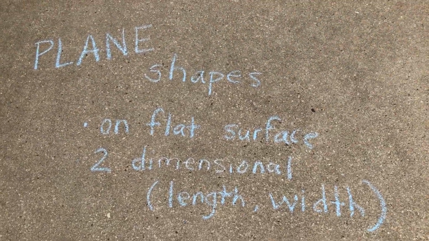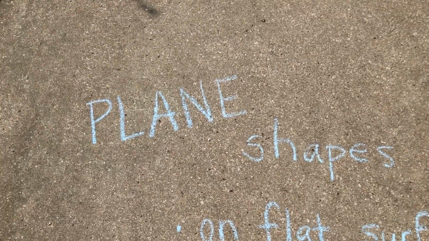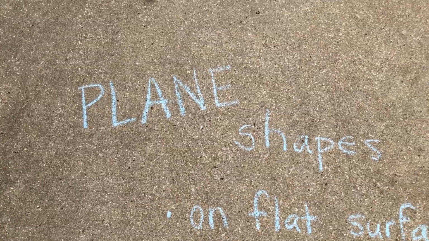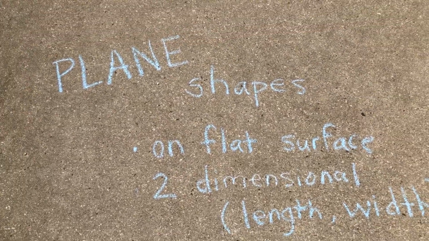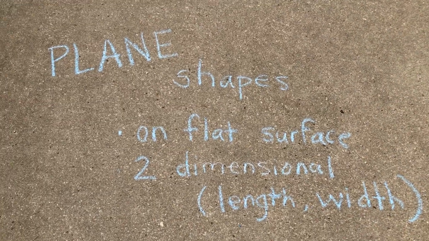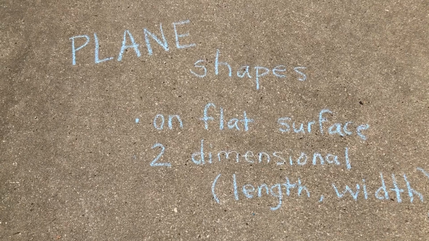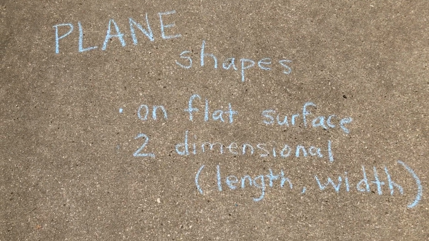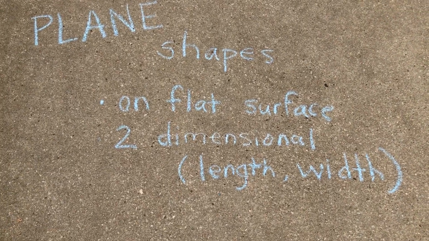All right, today we're going to work on what we call plane shapes. Not like a plane, not fancy, not like it is spelled like airplane, but plane meaning that it is built on a flat surface, okay? And what is more flat than my driveway? So that's why we're working on my driveway. It's a shape that's built on a flat surface or drawn on a flat surface, so it only has two dimensions. It only has a length and a width. It won't have a height, okay?